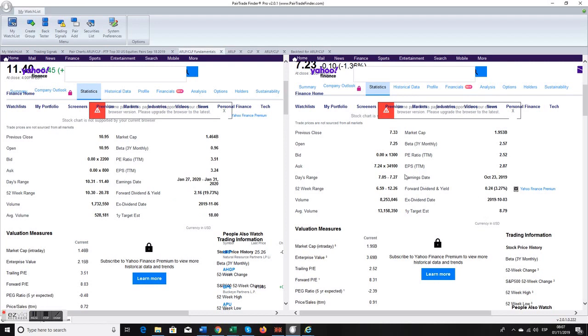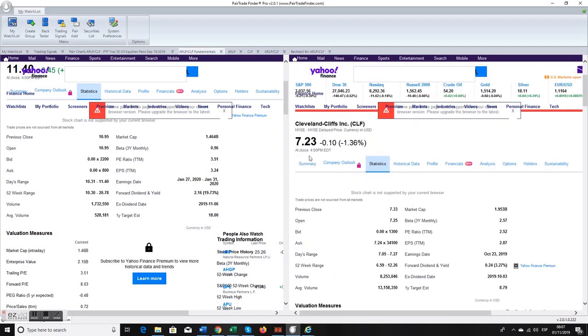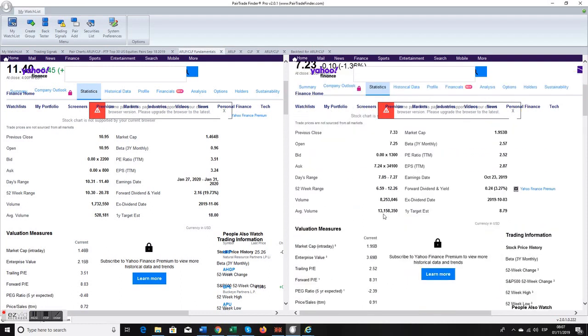Then on Cleveland, the 3rd of October is the ex-dividend date. That says you're going to get caught by that normally on an average length of trade. However, we're long Cleveland, and we'll pick that up. We'll get paid that dividend. So that's something you might want to keep in mind as well. So those are the dividend dates. We've checked that. You make your own determinations, but we would have been comfortable with that setup.